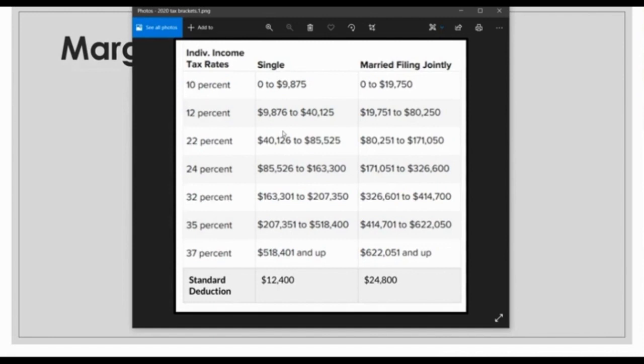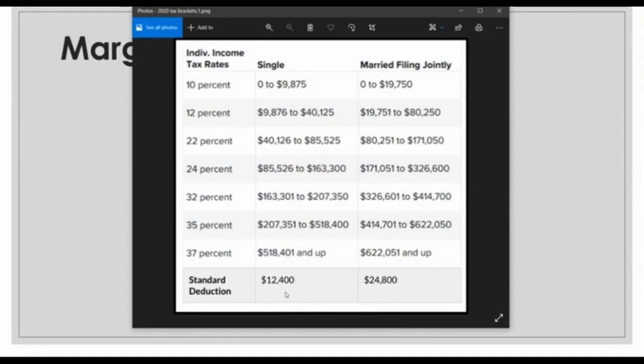So it works out that the actual tax rate that you pay is going to be much, much less than this bracket. If I were that $250,000 earner, my tax rate is probably going to be like 24 or 25%, not 35%, because some of my dollars were taxed at such lower amounts. There's also a standard deduction. If you remember back when we were doing our sample paycheck deductions, we could choose to put some money into a retirement account, choose to put money toward purchasing health insurance and so on. We could deduct those.